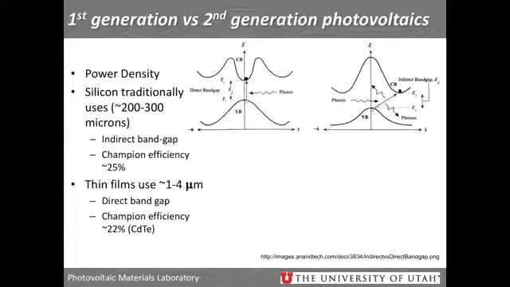so silicon is an indirect bandgap semiconductor, which simply means that the conduction band minimum and valence band maximum are not aligned in momentum space, in quantum mechanics. And so, if we look at the band diagram of silicon, you can see how it denotes the band gap. The valence band maximum and conduction band minimum are offset in k-space.